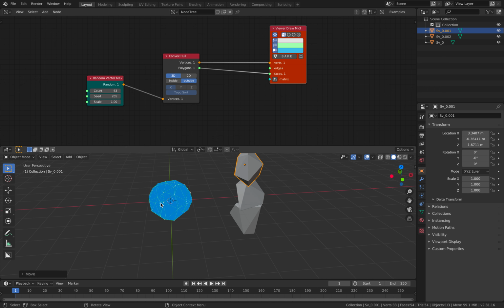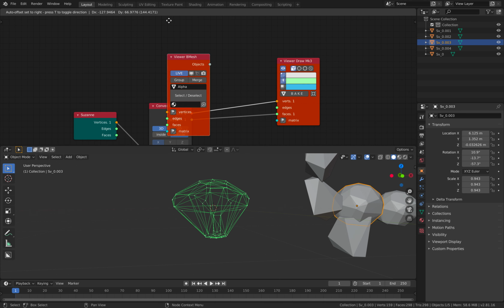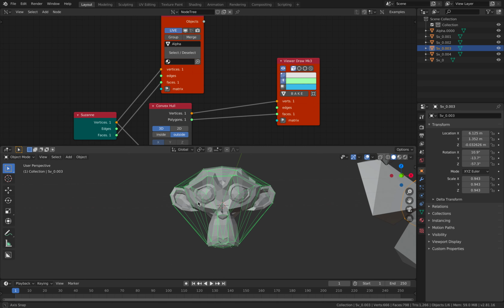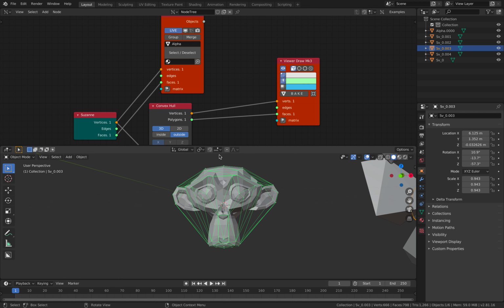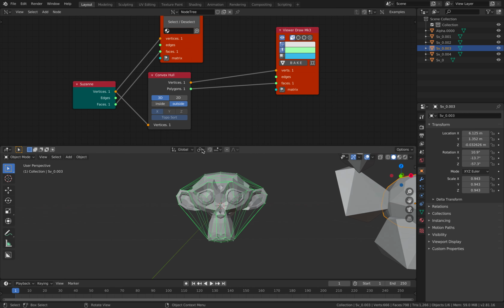If you don't know what convex hull is already, if I turn off the face, you can see that shape. If I create bmesh and just output Suzanne, you can see the convex hull is kind of wrapping around in 3D. So this is kind of useful as well. If you want to wrap Suzanne's head very quickly, you can use convex hull. Okay, so let's delete Suzanne. We just look at the convex hull, turn on the face.